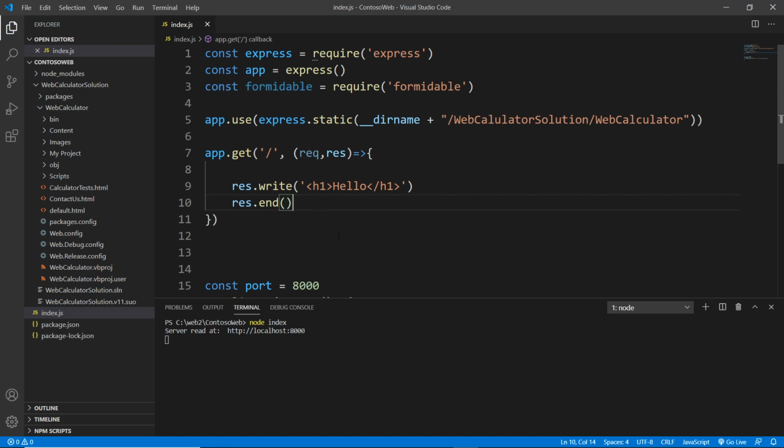So if you save that now, you have to go back to the terminal and terminate your server, Control C to terminate, and then run it one more time. Once that's running, you can go back to the browser and refresh. You see that now it's working. You get the message that you sent out. The source code view will show the exact text that you output to the browser.